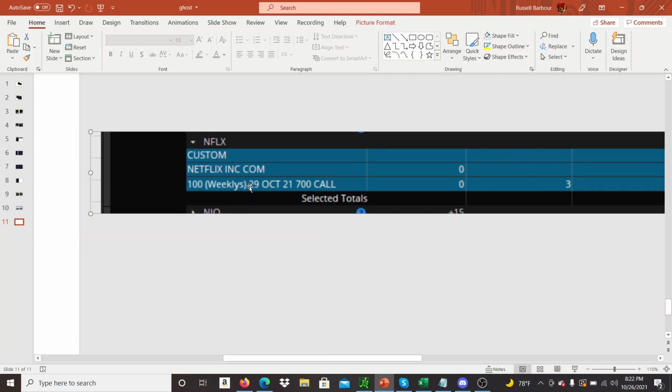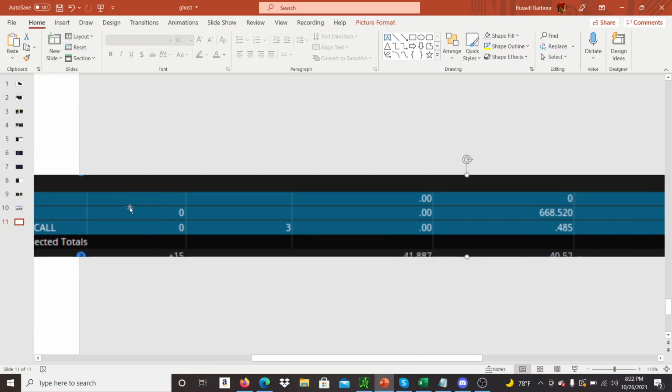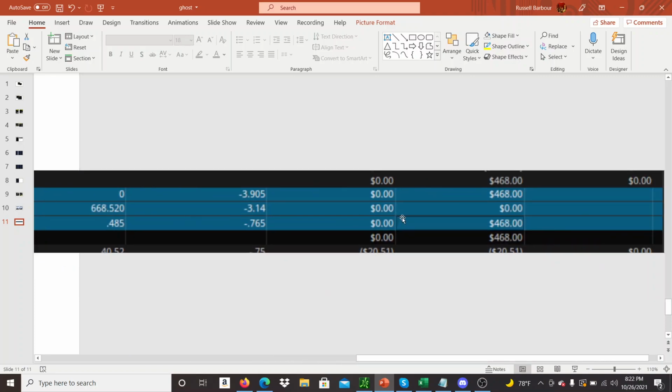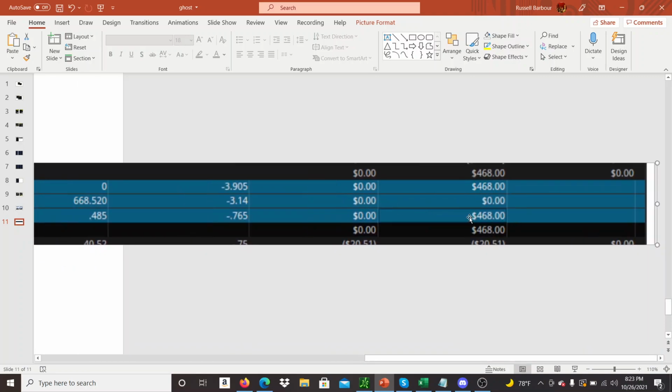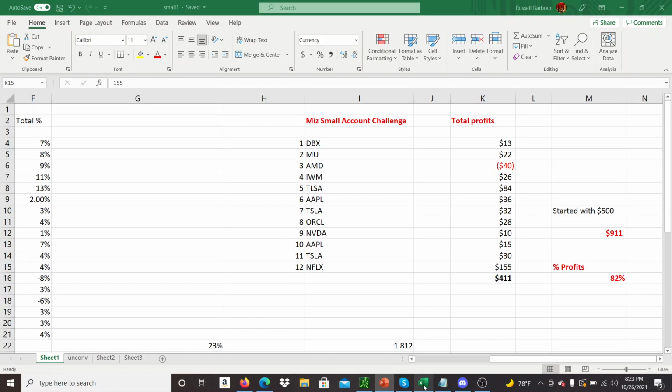This week, it's the 26th, so it's 3 days to go until expiration, so pretty close. $700 calls. And if we go along here, this is the profit that I made on these calls. But this was with three times my position size, so I had to divide by three to get this result. Up until trade 11, I was just using $500, but it's been such a nice, steady winning rate that I've decided to trade more. There's no point in making $30 if you can make $100, or 155 when you can make 480 or 468 or whatever it was.